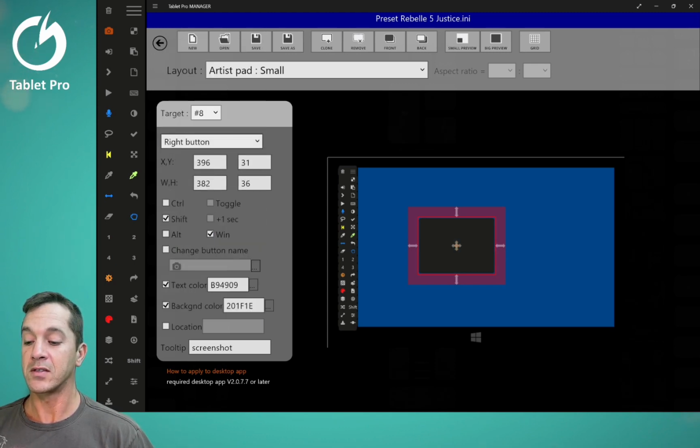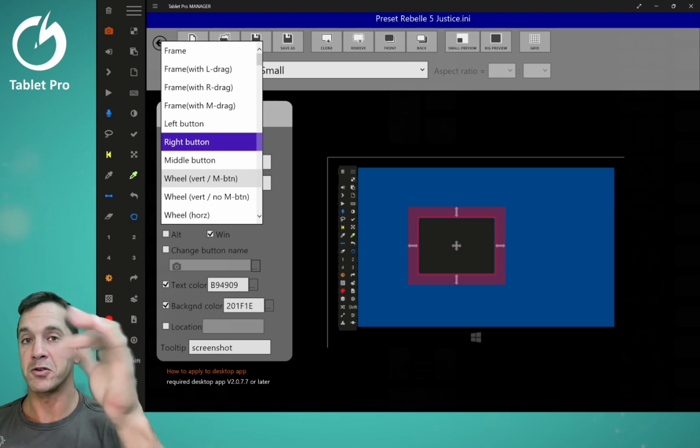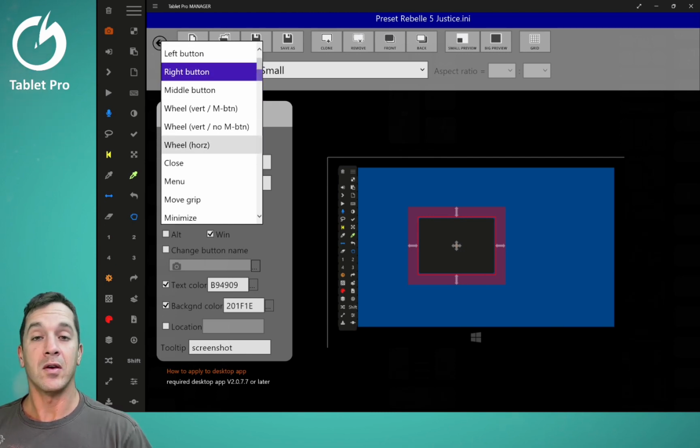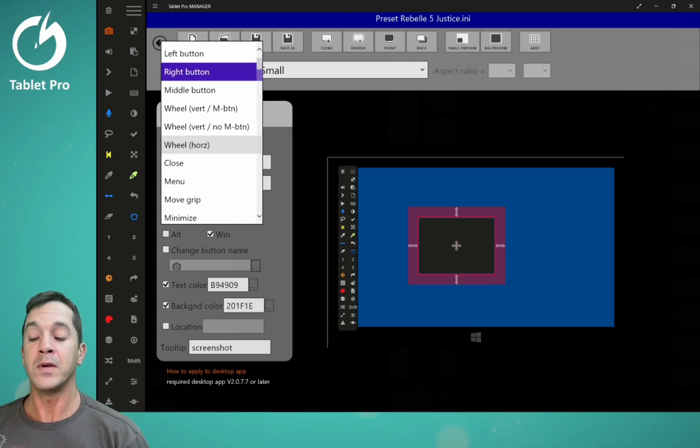Let's go ahead and take this away. This is a middle mouse click. This is a vertical wheel scroll. So if you have a mouse and you're scrolling the wheel, this has the middle mouse button pressed down while you scroll. This is with the middle mouse not pressed down. The next one is if you have a mouse wheel that has horizontal movement. This is horizontal movement, so that might pan something to the left or the right.